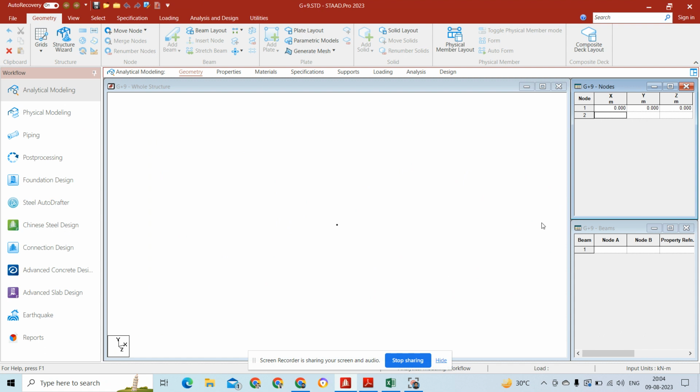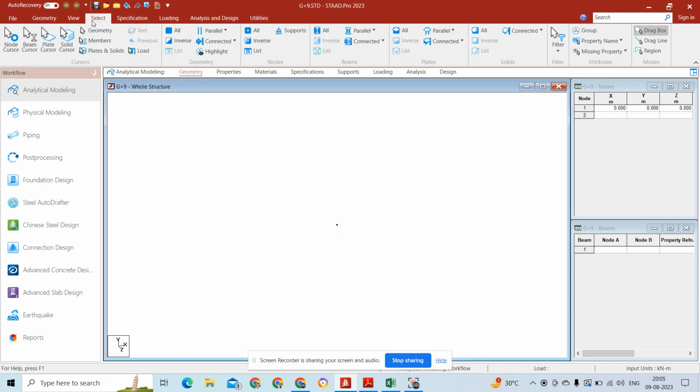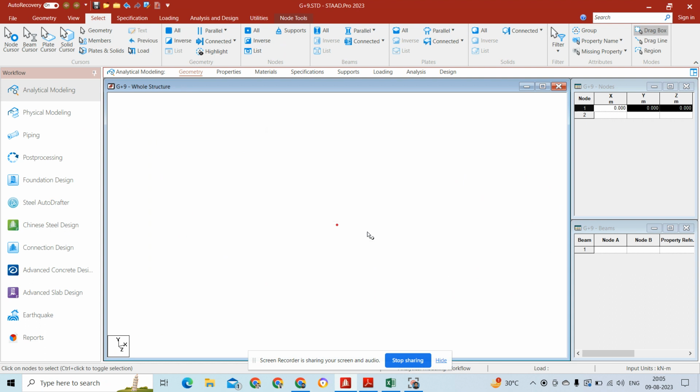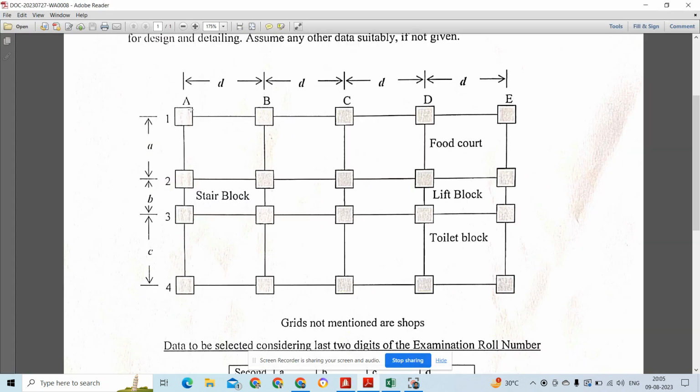So here I have pointed out the first node and this is my 0, 0, 0 node. The remaining nodes I will design in this direction.